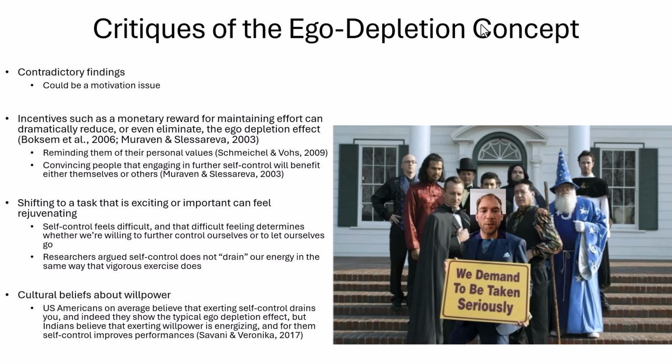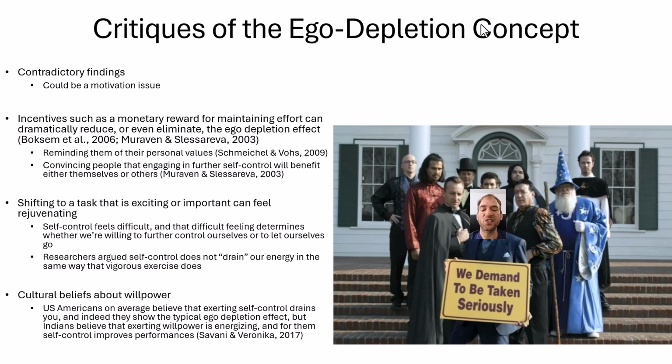So the argument here is that people just aren't motivated to continue to self-regulate because it is effortful. You can theoretically do it for an unlimited or a very long amount of time, and people just get tired of it eventually. They just don't care. They're not motivated. However, if you re-motivate them, then they're able to eliminate this ego depletion effect. So basically through monetary rewards or convincing them that their behavior is in line with their personal values or that by continuing to self-control, it's going to positively impact themselves or other people they care about.